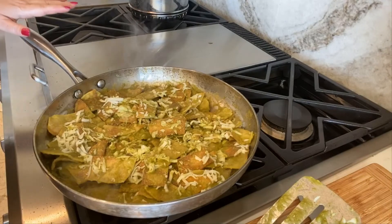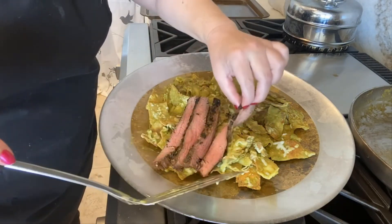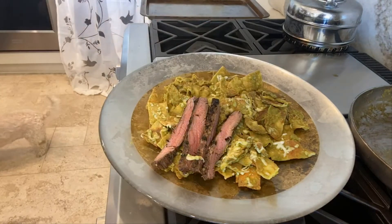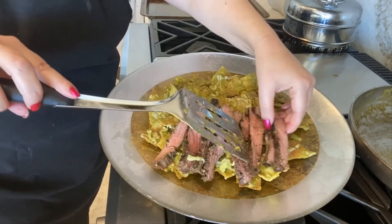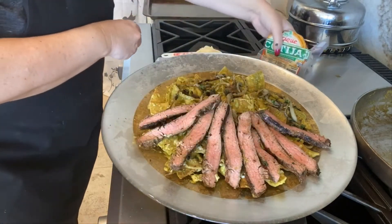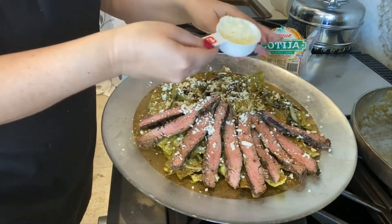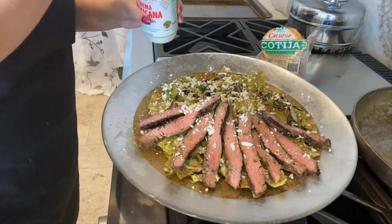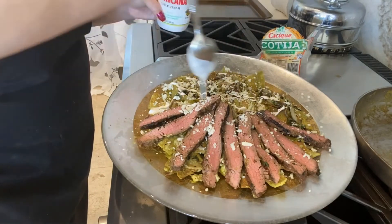The cheese is nice and melty. I'm going to plate this. I've plated the chips with the melty cheese — it's like a Monterey Jack cheese, and you can use Monterey Jack if you don't have Oaxaca. I'm fanning out the flank steak for presentation. Now I'm adding Cotija cheese, which is like a feta cheese — about a quarter cup, or maybe even an eighth of a cup, just sprinkling it all around. I've also added in the grilled onions. Now I'm adding crema mexicana, which is like a table cream, drizzling it right over the top.